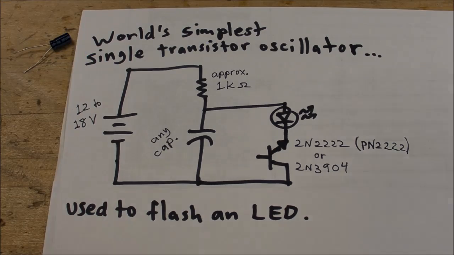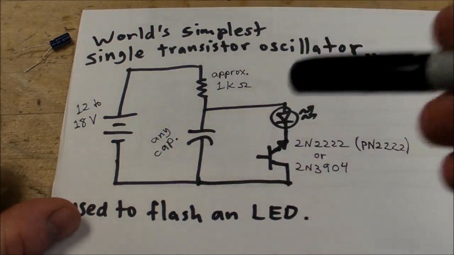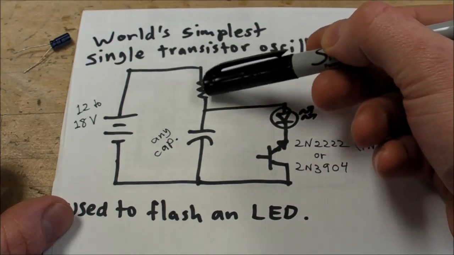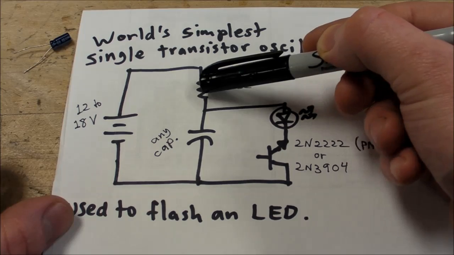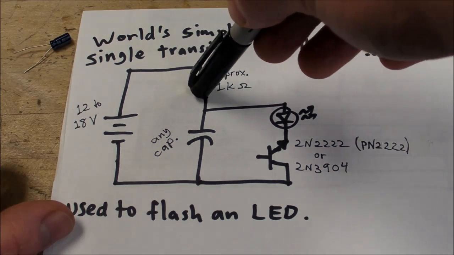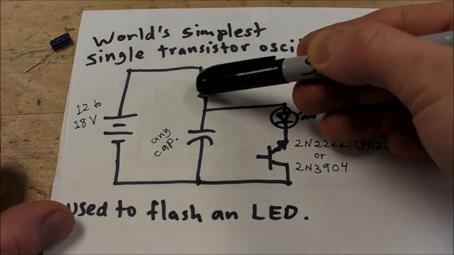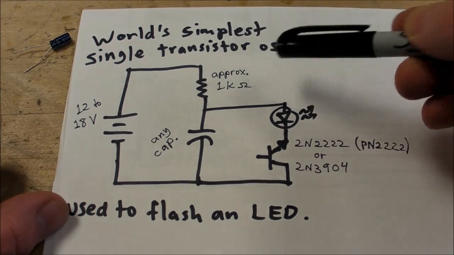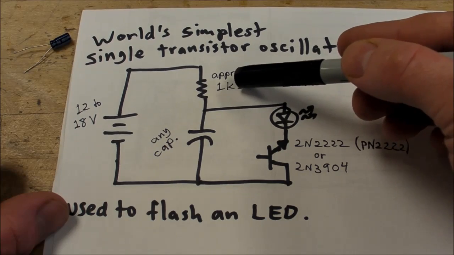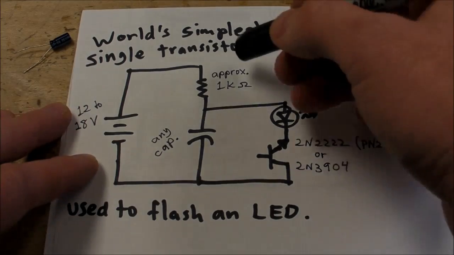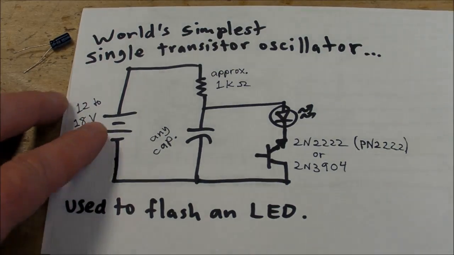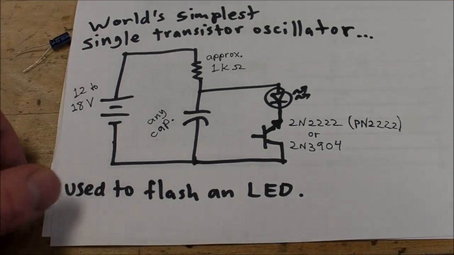So here's the schematic. I got it running on a variable power supply - right now it's tuned to about 15 volts - and I have also a decade box, and right now that's tuned to 1.6 kilohms. The resistance will vary; it only operates on a very specific range of resistance and a very specific range of voltage. It won't operate for any voltage or any resistance.